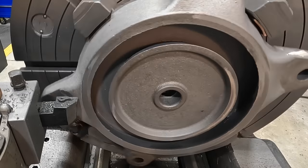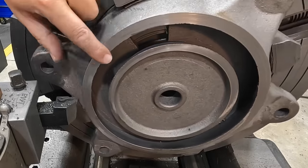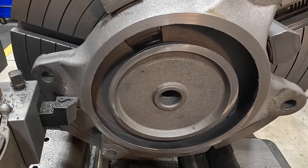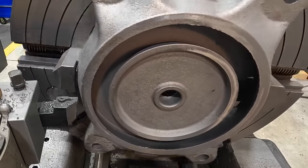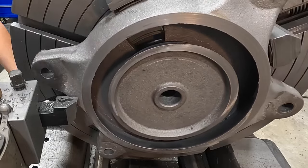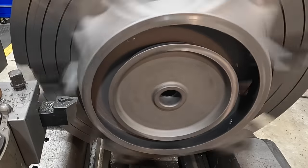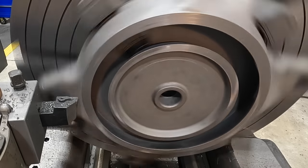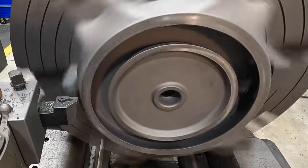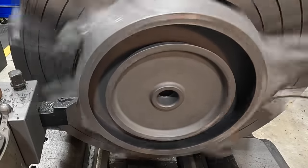Okay, that sounded pretty good. Finish is nice on there. Let's take another cut. That was 25. Let's take another 20. See if it cleans it up.